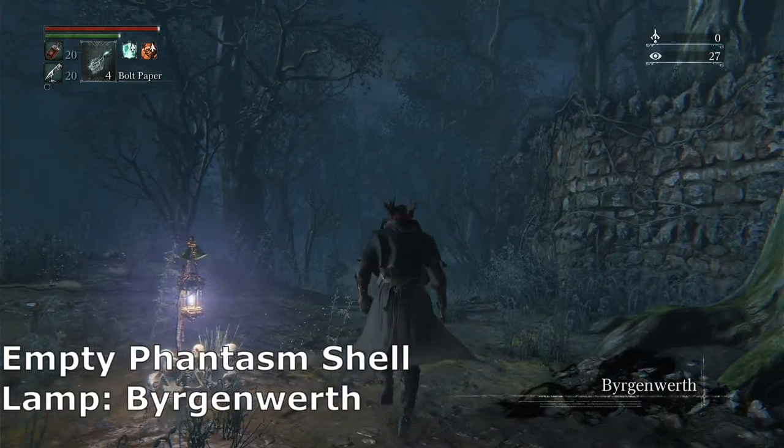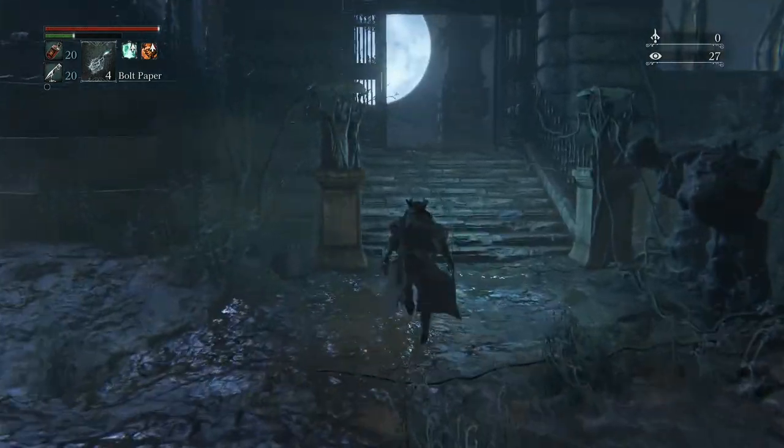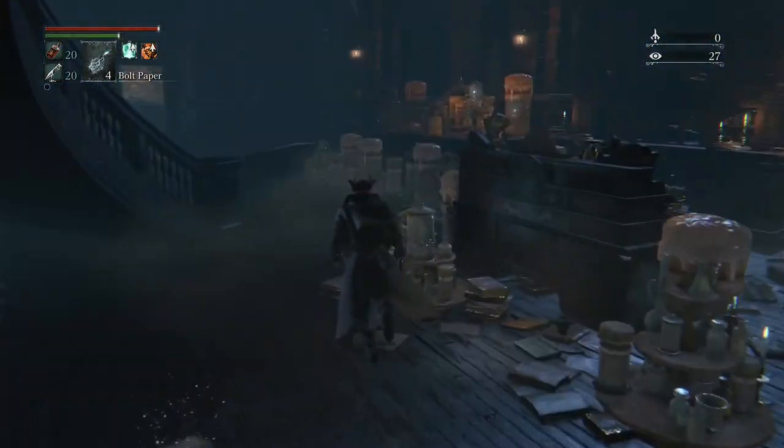Empty Phantasm is in a chest at the very top of Byrgenwerth, next to the Frenzy Fly. Enjoy the very high-skill gameplay you're about to see.